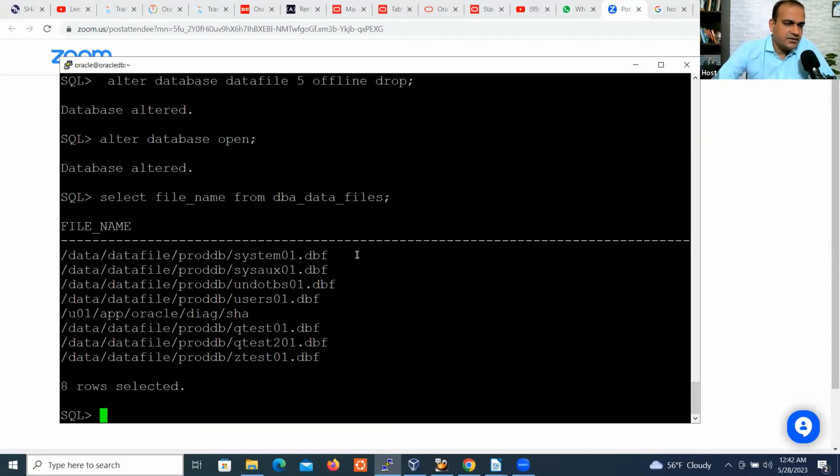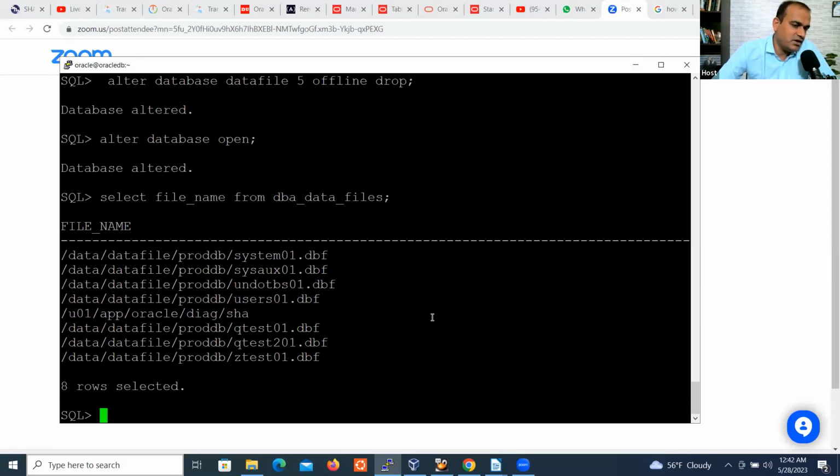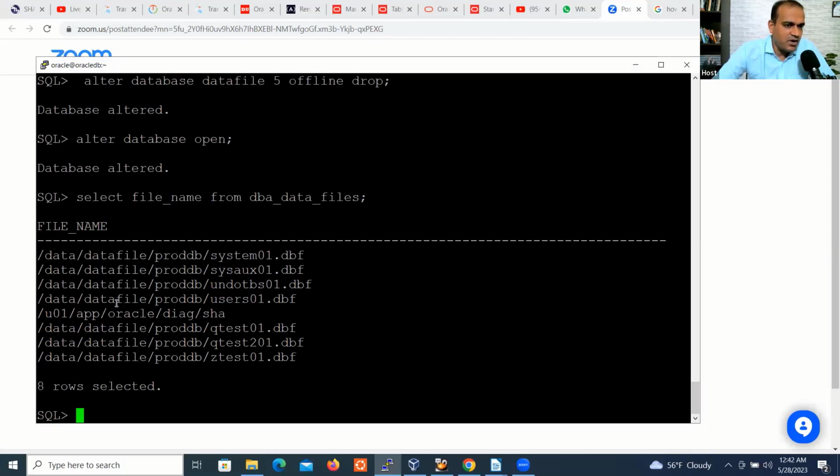So this location you have given, right? It's of no use. If you see, it is gone. In this location, you have to always give all the files, that means data files, prod DB or whatever is there.